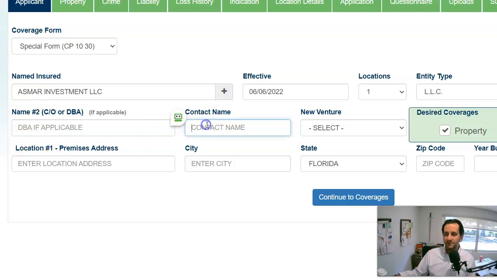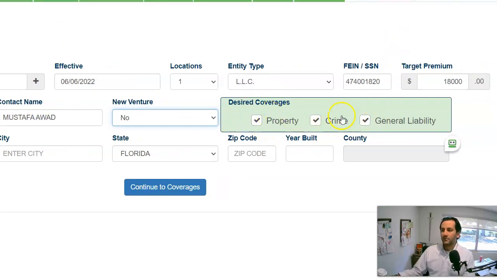So anytime you've got a business, you also need to know who runs that business. Is it a new venture? Yes or no? And then what do you want? Property, general liability. Crime is often something that you would really only have if you've got employees. And Safepoint actually does a lot of lessor's risk, which is good to know. And lessor's risk is I own a building, but I'm renting it out to tenants, right? So this is like a 22,000 square foot strip center in Tampa, okay? So I'm going to take the crime off for now because they really don't have any employees. Crime referred to in commercial insurance is really if there's like employee theft of funds. That's what commercial crime primarily is for, okay?